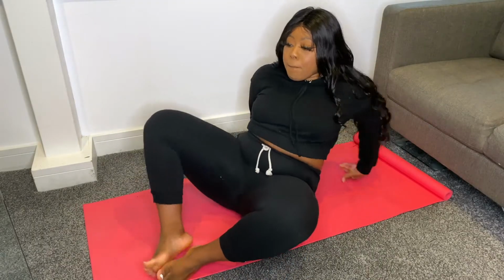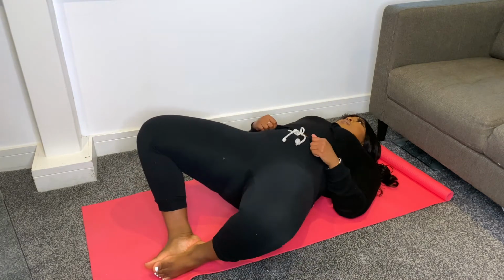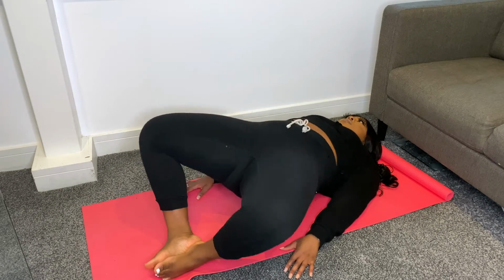So to do a frog pump, I want you to get on the floor, make sure no one's around because you're going to be opening your legs, and make sure you lie down on your back and pulse and tense. So lift up, bring down, lift up, bring down. It's similar to a glute bridge, but this time your legs are wide open at an angle and you are lifting up, bringing it down, but thrusting your hips at the same time.